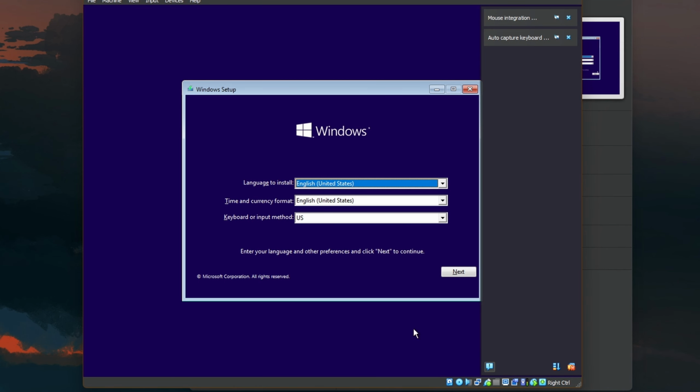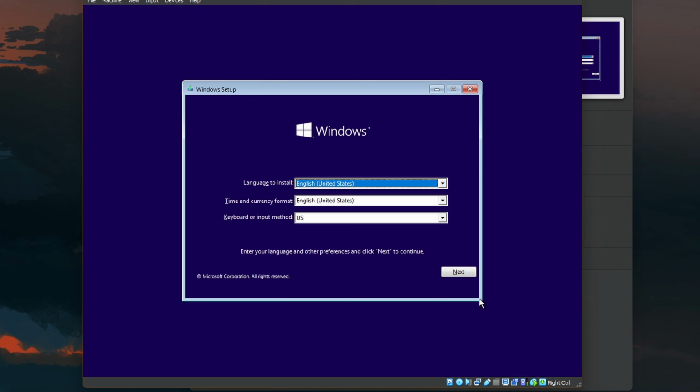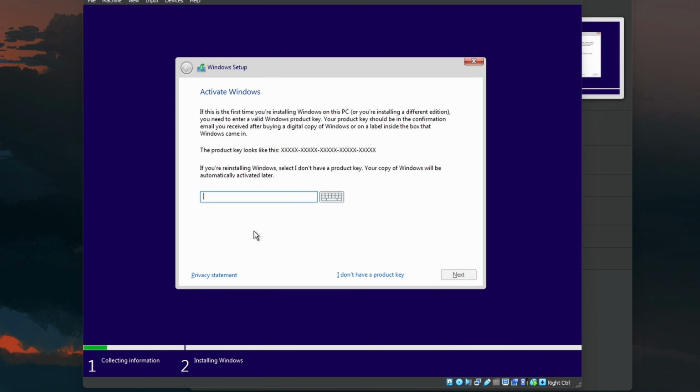Once it's started, I can see that the Windows installation is already up and ready to go. I'm going to close out this notification window, and I'm going to quickly run through the Windows installation. For this next screen, I'm going to click I don't have a key because I haven't purchased a full-blown copy of Windows, since I'm only going to be using this virtual machine to detonate malware. I'm not using this as my full-time machine.